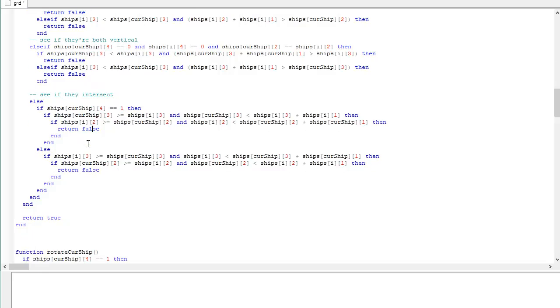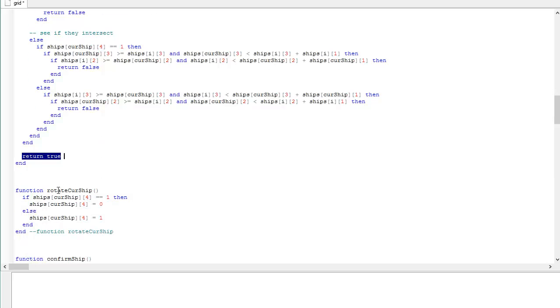So check if they intersect, return false. If it gets past everything, it means it's fine. The ship is valid. It's a good location. It doesn't intersect, it doesn't overlap, it doesn't go off the edge of the map. It's good. Good ship. Remember we called rotate current ship.